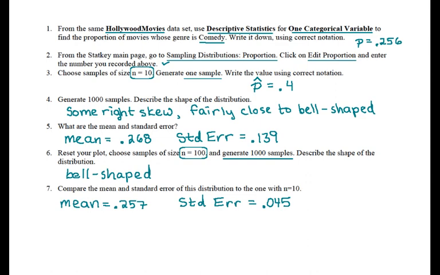So the mean may be stabilized a little bit more with a larger sample, but there's no real trend in what you're going to see with the mean as n increases. The standard error definitely got smaller. The graph got more concentrated at the center. You don't really notice that because the scale changes, but it is more concentrated at the center, which we know by the fact that the standard error is smaller.